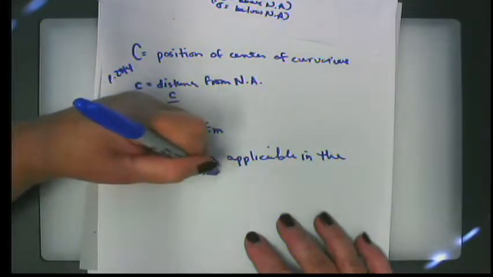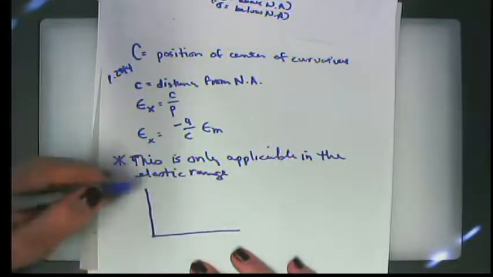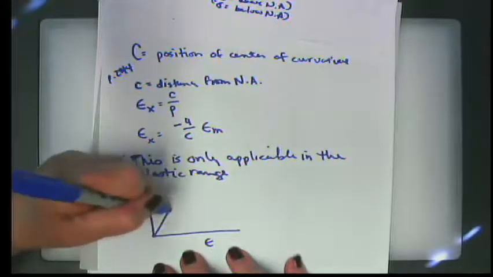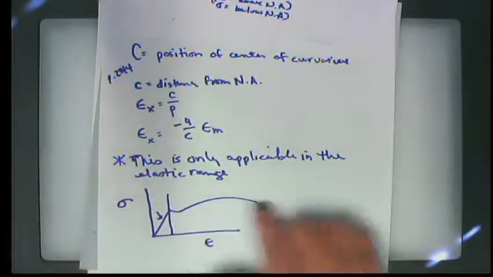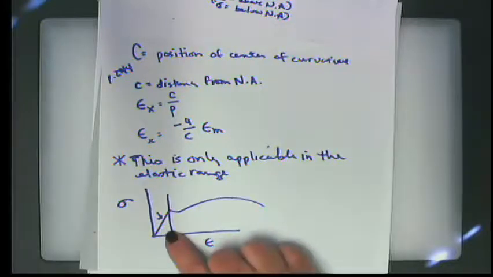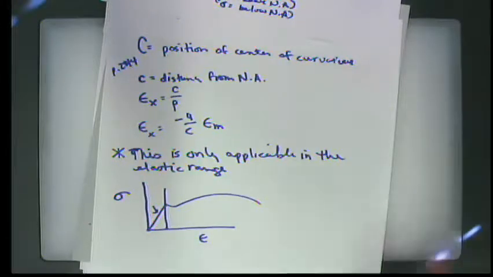So in other words, once we exceed the elastic limit, where we have sigma and epsilon, just like any other graph, none of these equations are applicable, because then we take on a permanent deformation. So just like with everything else in this class so far, we've focused our discussion on staying within the elastic limit.